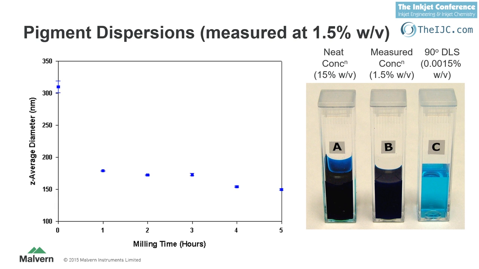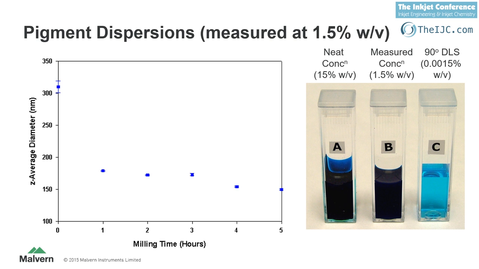So the slide I showed earlier, where the light's coming back off and we're measuring it at 173 degrees, is what allows us to measure at these higher concentrations. Where you're having to go through a significant volume of the sample, we'd have too much multiple scattering, so we have to measure at lower concentrations.